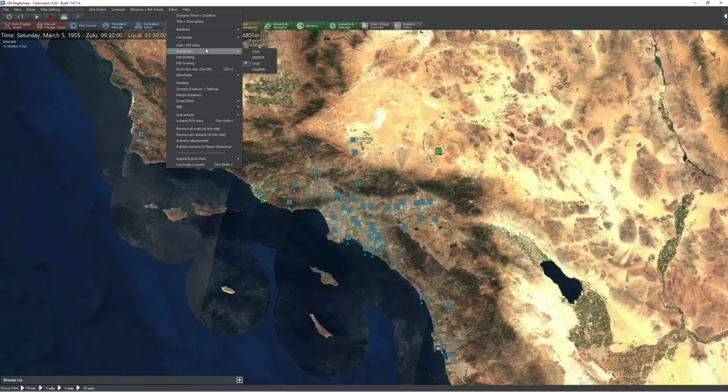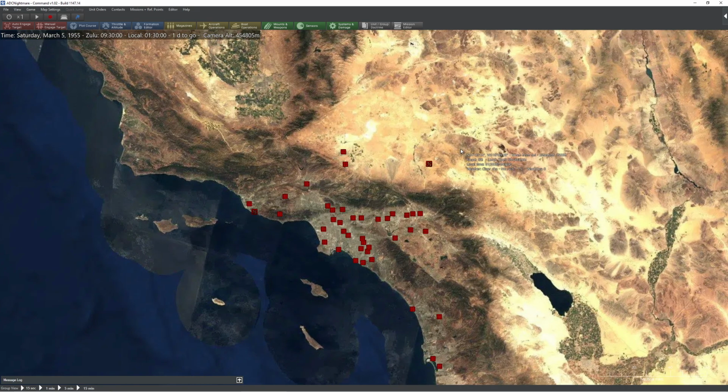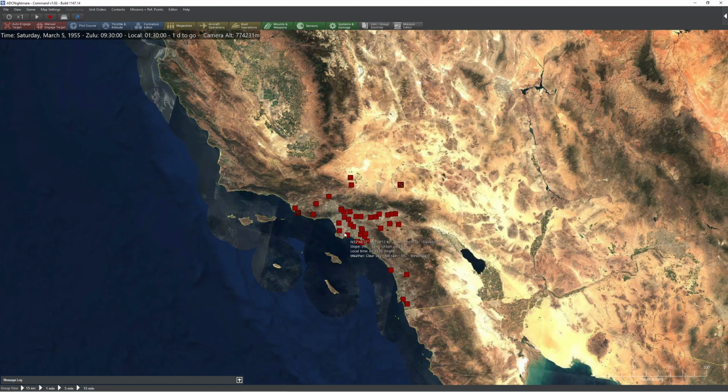So I'm going to go ahead and get my little editor here. I'll switch to the red side here. Obviously, we have pretty good knowledge of all the targets in this region. There's plenty of them that we can do. We can select them all at once if we wanted to. Hey, Lancaster, isn't that Pennsylvania?